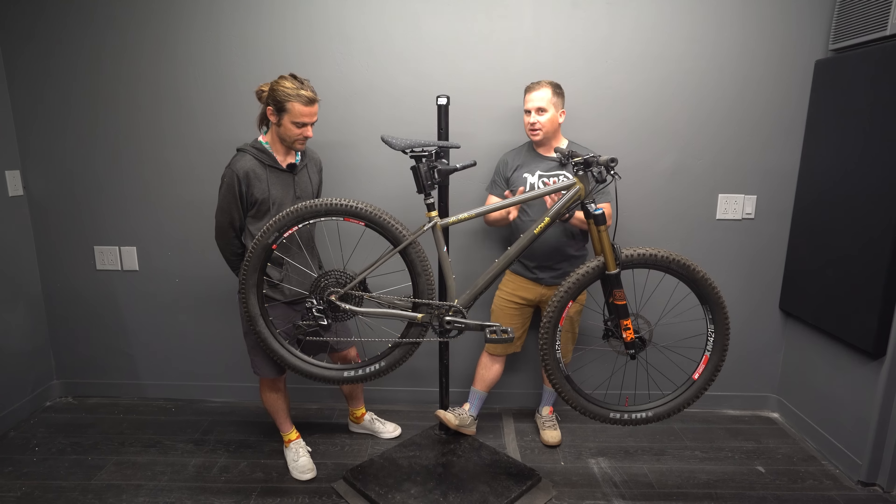Shell's a man after my own heart. You like 29 plus as well on a lot of your bikes — what kind of tire clearance can we expect on this thing? One of the design constraints is I wanted it to look like a bike frame, so it doesn't have elevated stays. To fit a full 3.0 plus you probably need to be in elevated stay territory, but we've really tried to maximize clearance. I advertise 2.8 — these will squish a 3.0 most of the time with a modest rim. So as much as you can get on a regular double diamond frame, I think we've done that here. So 3.0 maybe, 2.8 definitely. That's 29 by 2.8.